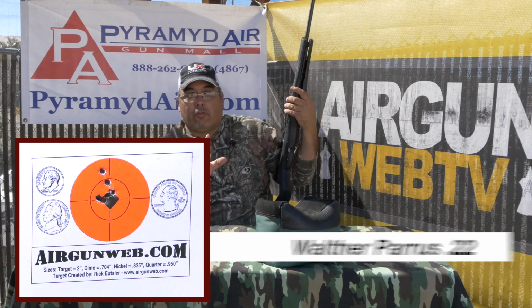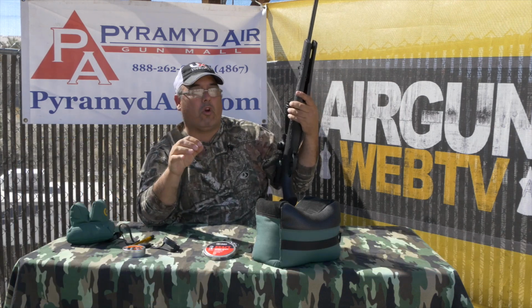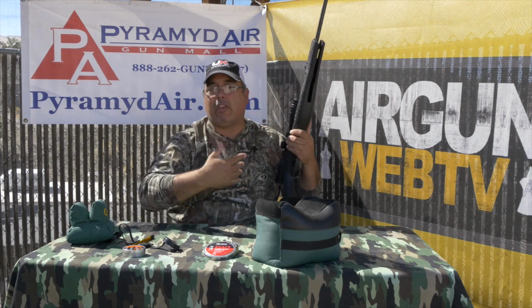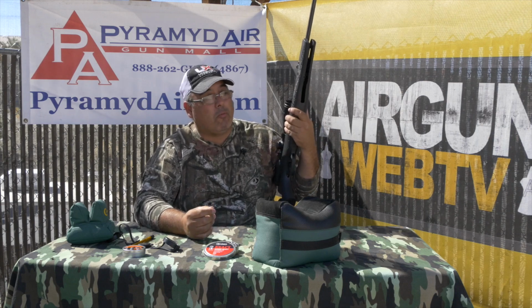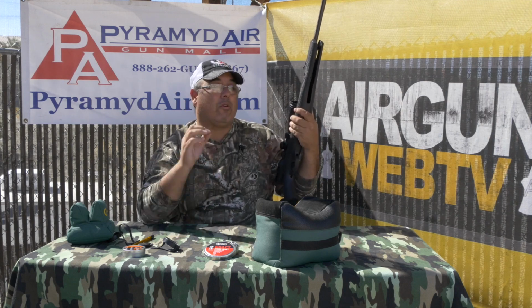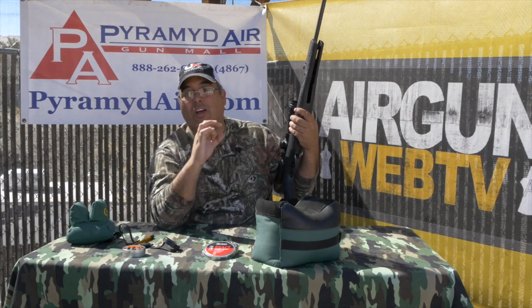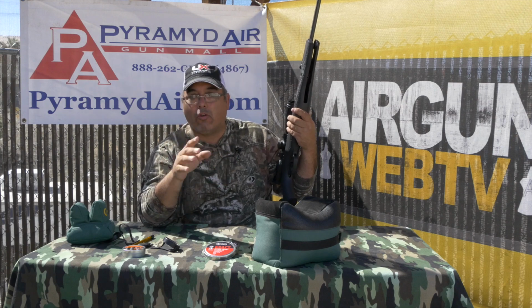Okay, so that first group we just shot, most of them were right like this. We're shooting right at 21 yards. One of the things I do need to mention is while it is heavy and that does help reduce some of the recoil, hold is very, very important. Hold and follow through. Proper technique is going to allow you to really see those groups shrink down to sub-dime size at 20 yards. Let's set up, we'll shoot another 5-shot group and see how we do.